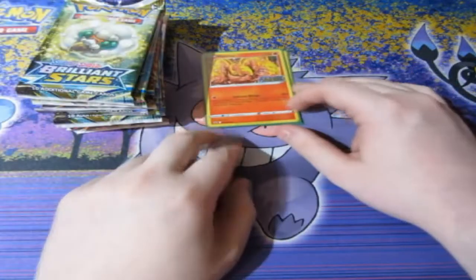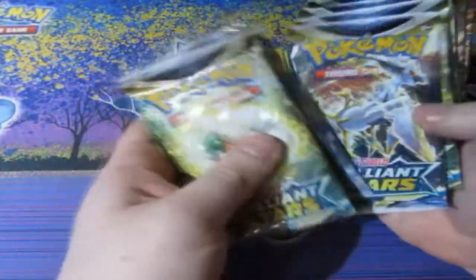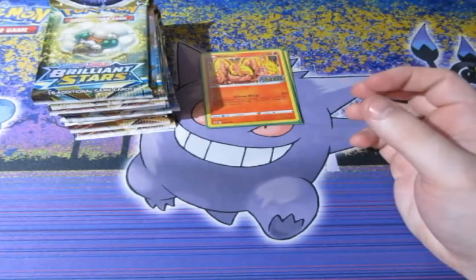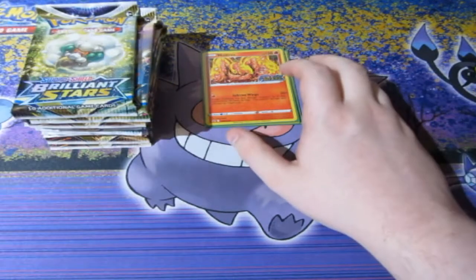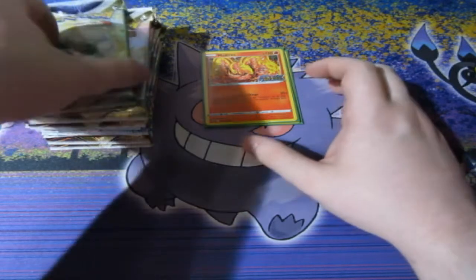So we got two amazing holos right from the very get-go. And look how many packs we got. 1, 2, 3, 4, 5, 6, 7, 8, 9, 10, 11, 12. I think that's more than the Elite Trainer Box. The Elite Trainer Box contains 8 booster packs. So that's a lot, people. That's way better than the Elite Trainer Box, if you want to know.